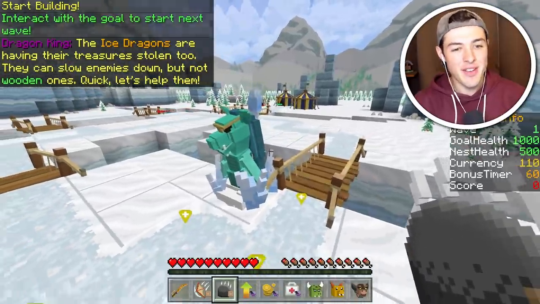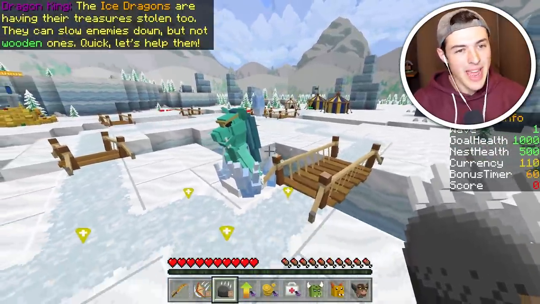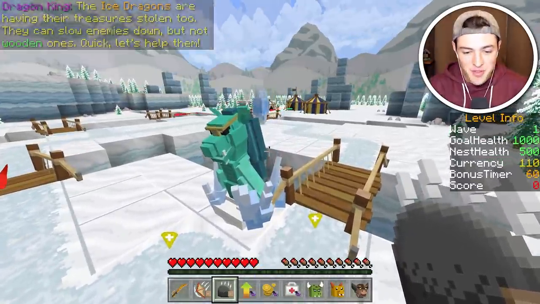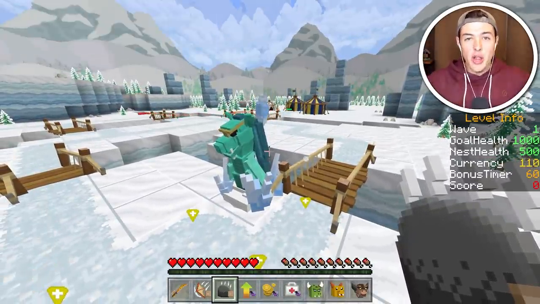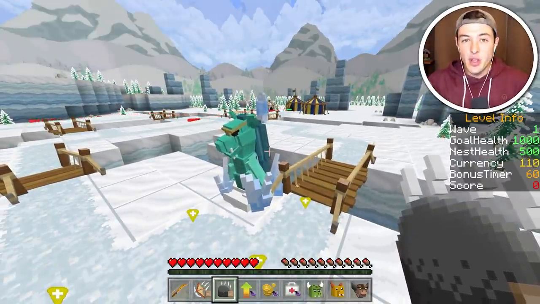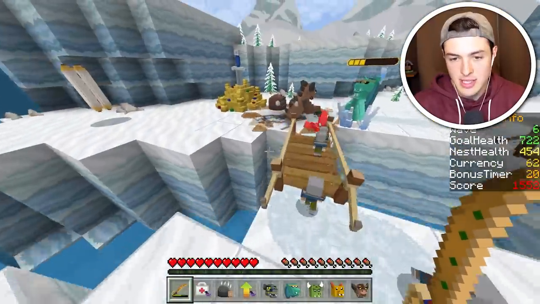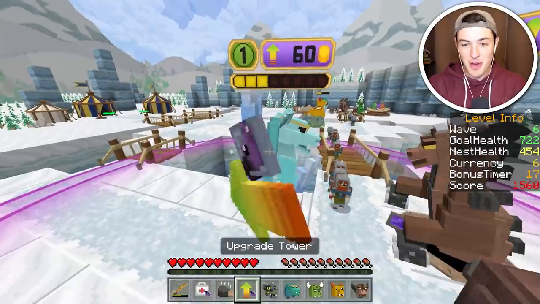The ice dragons are having their treasure stolen too. They can slow down enemies, but not the wooden ones. That'll actually be huge. So if they're able to slow down the enemies, we can get all of our other dragons to attack even longer. Tokito, you will smash. I think that's actually it. It's the last of the troops. We're gonna make it. Let's upgrade this thing.